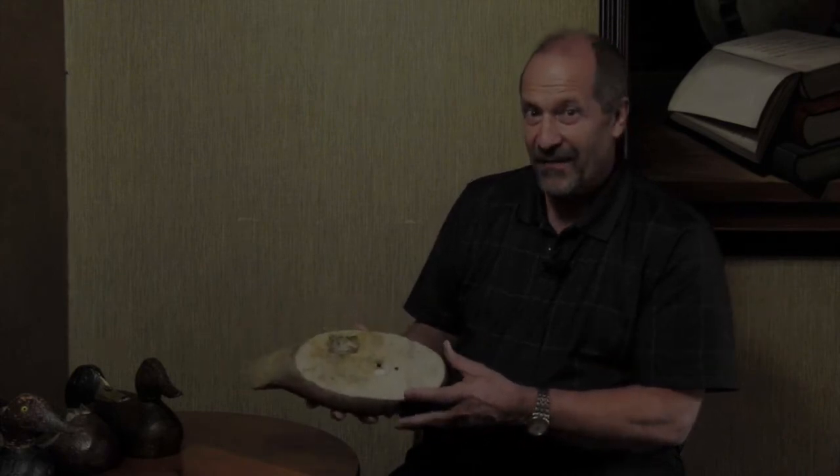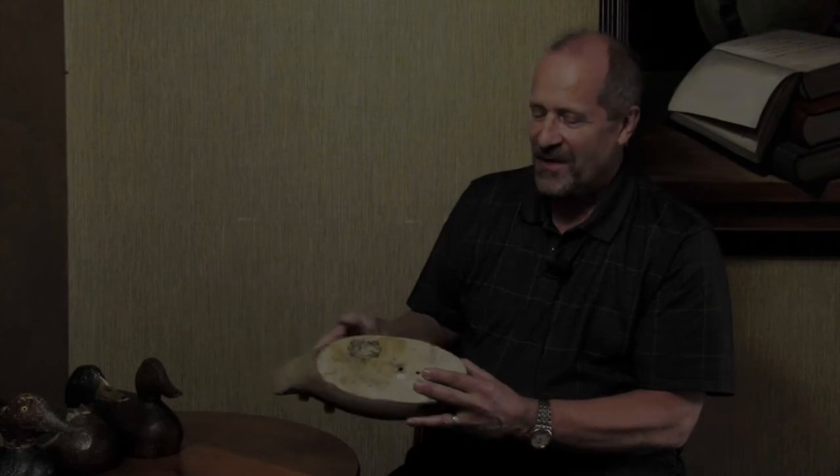I don't have an example of a Hayes decoy here. What I do have are three decoys made by the Benz Wood Products Company. They're identified by a special decal on the bottom — if you find that, it's a good thing because those wear away so easily, and not many still bear it. The Gundelfinger equipment was bought from the Hayes company and then transferred to the Benz company, so the same lathes were used through all three companies. During the transition from one company to the other, the decoys made were very similar, making it much more difficult to discern who really made a given decoy.